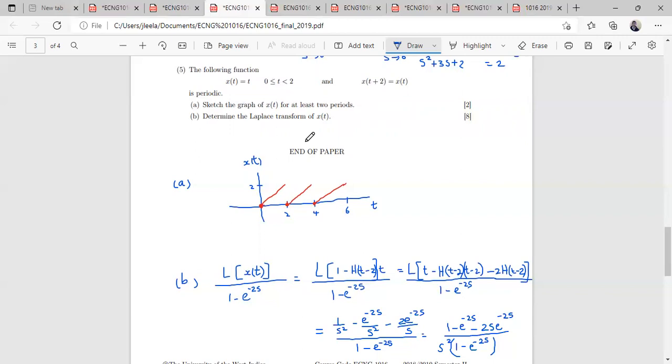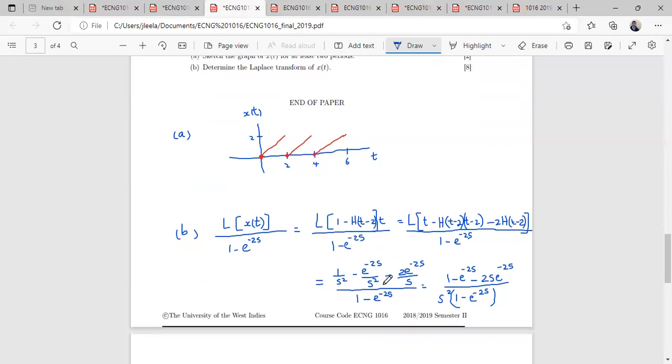Right? Now remember, your function has to be written in terms of Heaviside functions. So between 0 and 2, that would be 1 minus H(t minus 2) times t. So that will give us the Laplace of t, and then minus H(t minus 2) times (t minus 2), minus 2H(t minus 2), and you expand this here, because the minus t could be written as minus H(t minus 2)(t minus 2) minus 2H(t minus 2). That's how you expand this. We're doing that all the time.